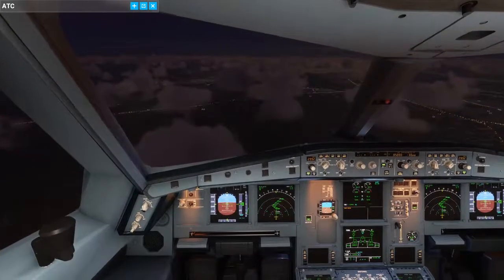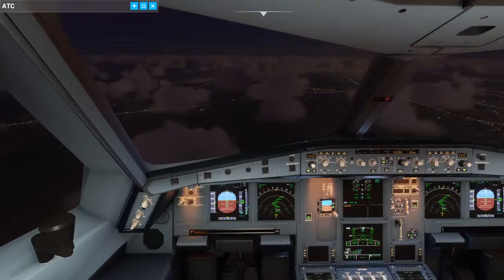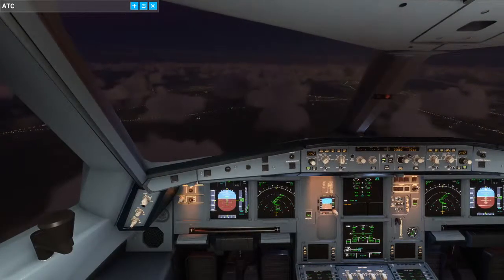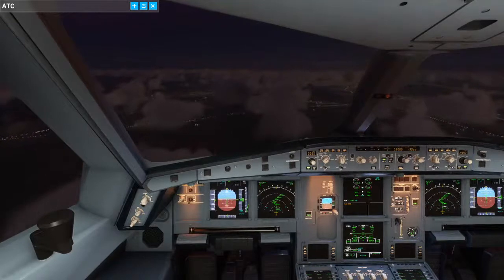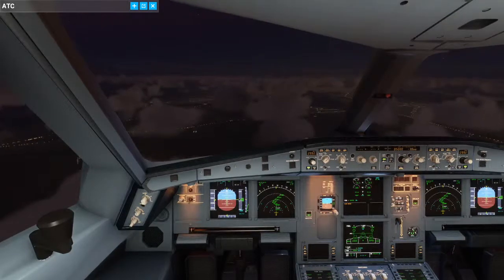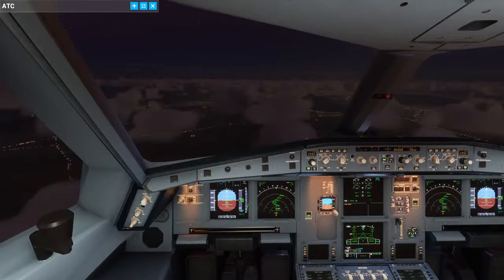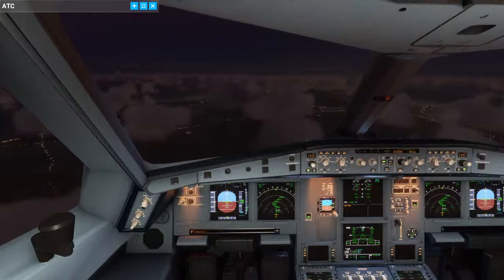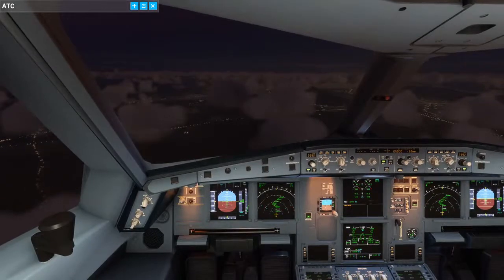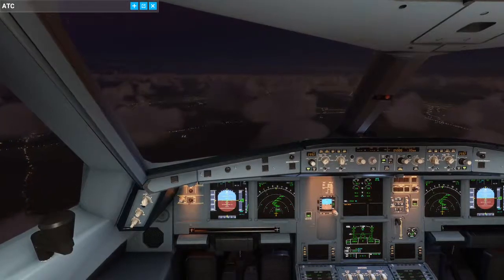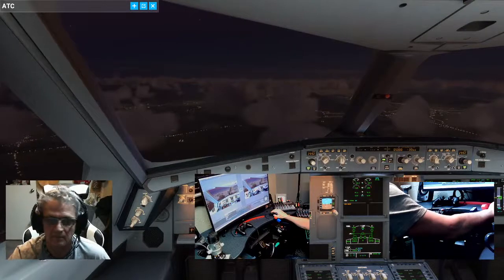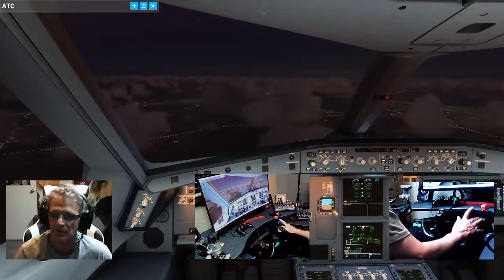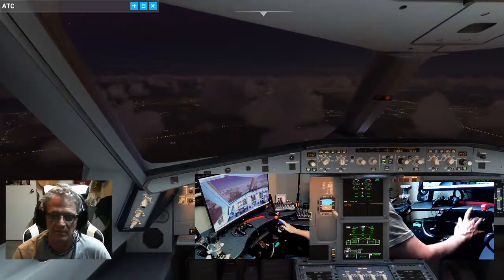My air brakes on. Okay. Got those spoilers on, so I've got on manual throttle.